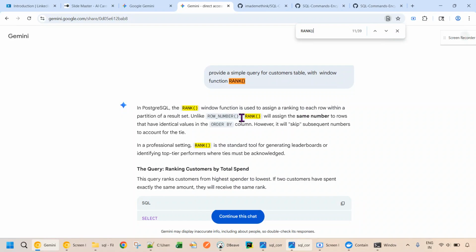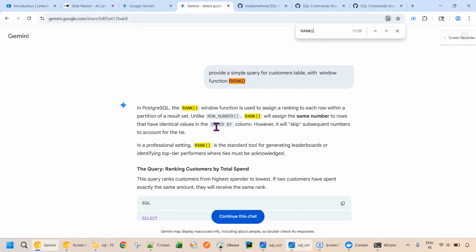Unlike row number, rank will assign the same number to rows that have identical values. So row number is simply sequential, but rank can have duplicates, because if the condition is matching for multiple rows, they have the same rank.